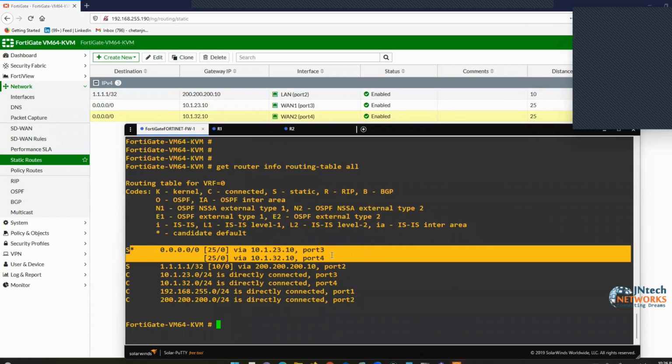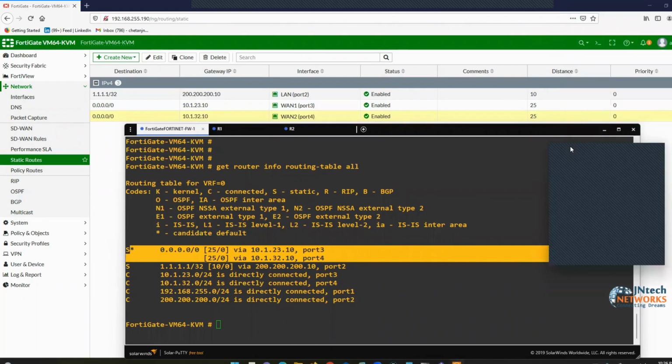So does this do any load balancing? If both AD values are the same, does it support load balancing? In static routing, we cannot go with the load balancing concept.